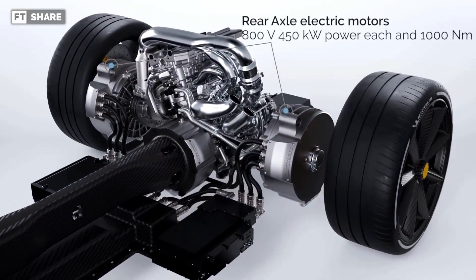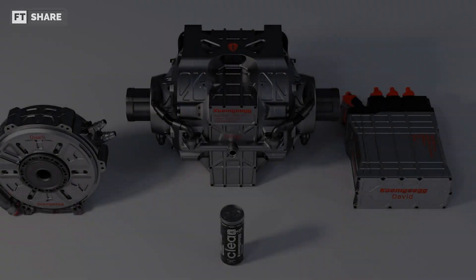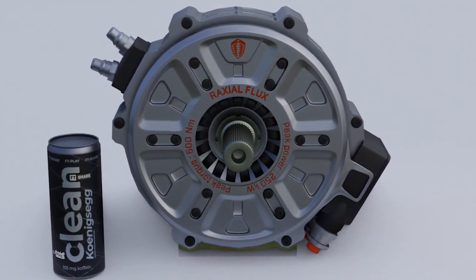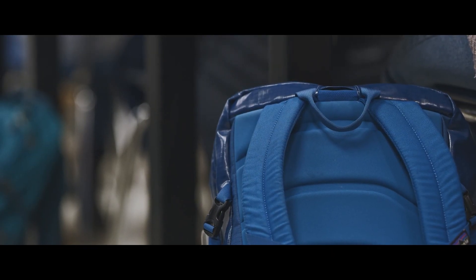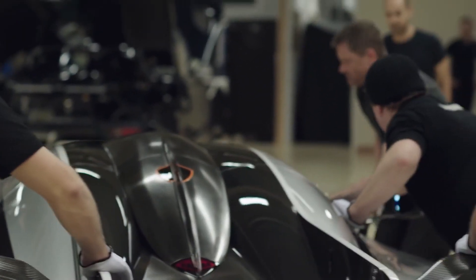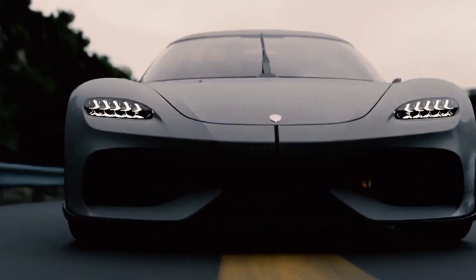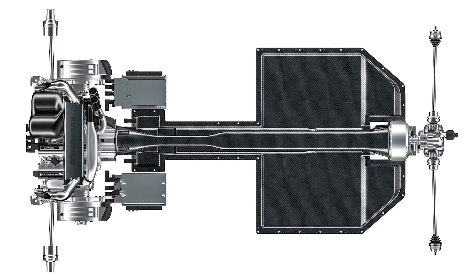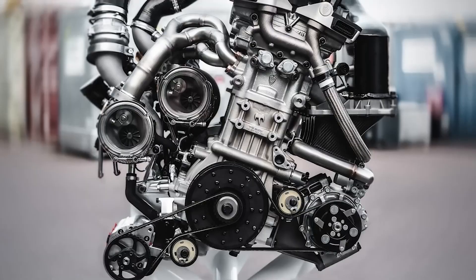The Quark motor packs so much power it seems capable of jump-starting an airplane — yet it's also compact and lightweight, weighing a mere 63 pounds, about the weight of a large carry-on bag. Despite its small size, it develops 335 horsepower and 443 pound-feet of torque. The compact design can be a game-changer for electric vehicles like the Gemara, as the Quark requires less space, leaving more room for other components that contribute to performance and comfort.